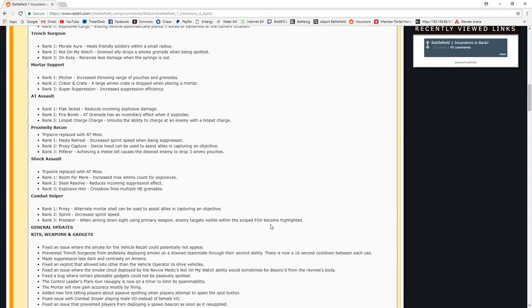Now I believe that his crate has just been changed. Or did anything actually happen for the mortar support? Or am I just crazy? No, I think he pretty much is the same. I don't think he had crates. I think he had just the crate on the mortar itself, and then he had the ammo bag as well. So he's still pretty much the same.